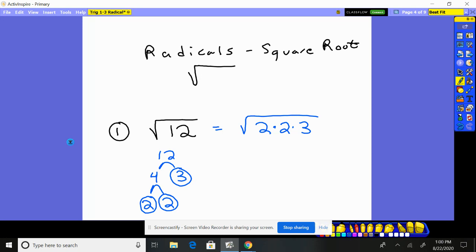Now, a square root means what times what gave you this? Well, if we look right here, the question is, do you see some number that was multiplied by itself? Yeah, the 2. If you have a pair, I always say it's like a married couple that's inside the house. They come out as one when they get married. They're now one. So these 2 people right here are going to come outside of the house, outside of the radical. And 2 will be out here, and then you will be left on the inside. Who's left behind? The 3. It doesn't have a mate. So the square root of 12 simplified is 2 root 3.